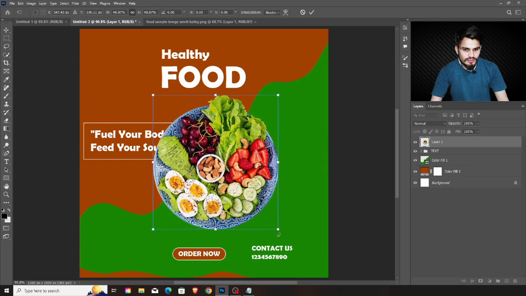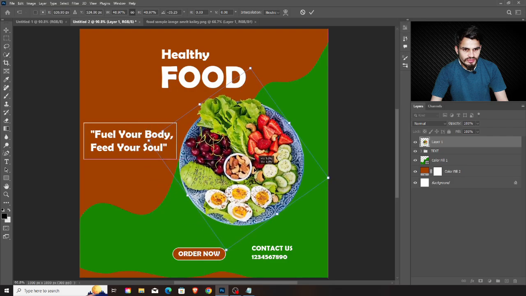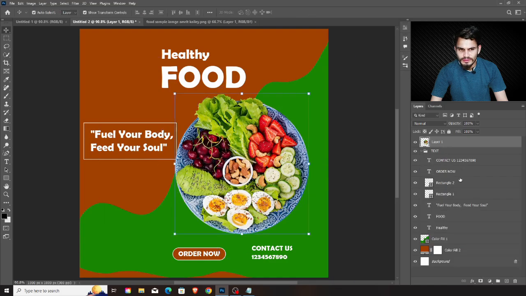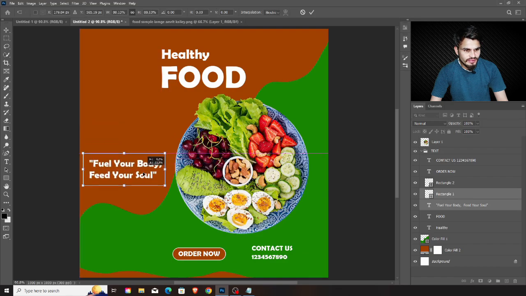Let's rotate it. Now adjust it here. Let's select this text of view your body coat, and just select rectangle 1. Press Ctrl to select these two layers, and just decrease this text.